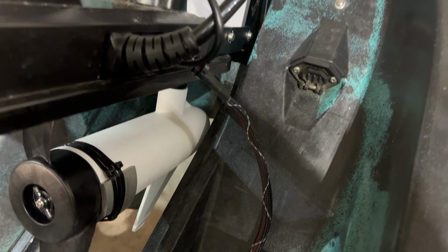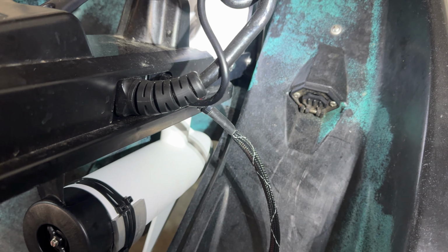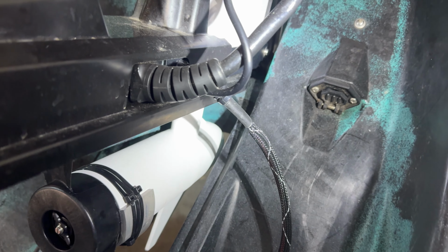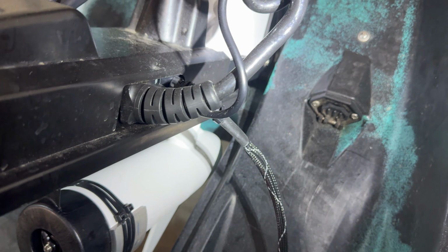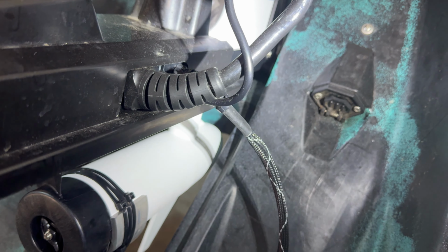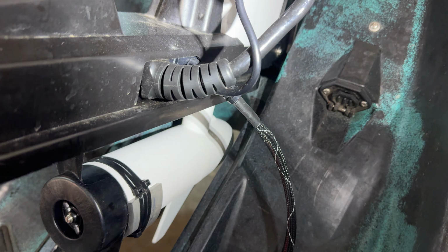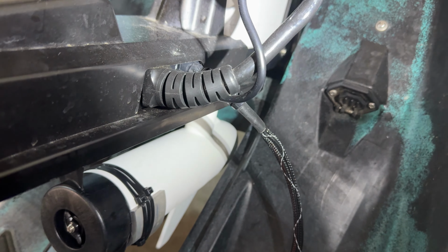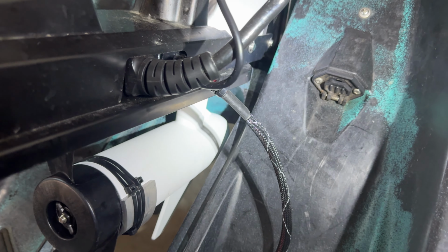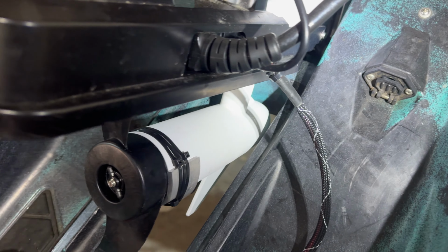All right, folks. So the first thing I want to show is this plug up front here. In the last video, I said that I was going to change this out. You saw the blue plugs, I think, in the video. And I had people reach out to me saying that they had failures with that plug, even though it's rated for 50 amps, and the ones from Minn Kota are rated for 60 amps. I don't think, honestly, that this motor pulls more than 32 amps, if I did my math right, and if I've looked it up correctly. But I've had multiple people tell me that the blue adapter you get on Amazon for like 32 bucks had failures.